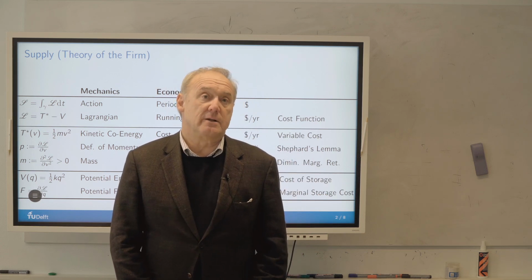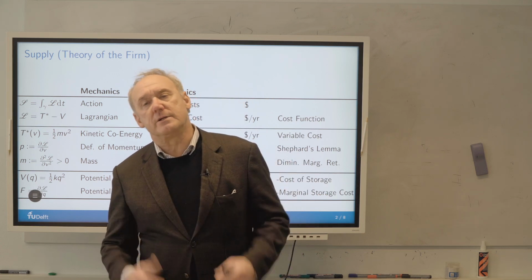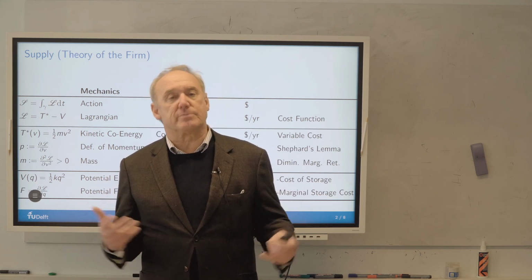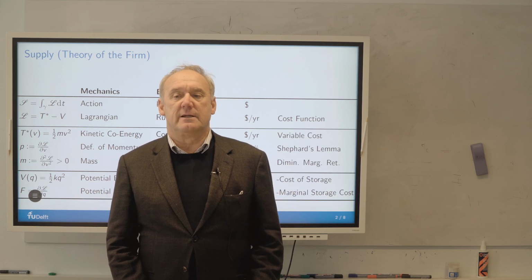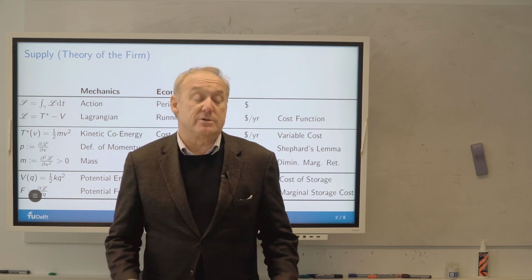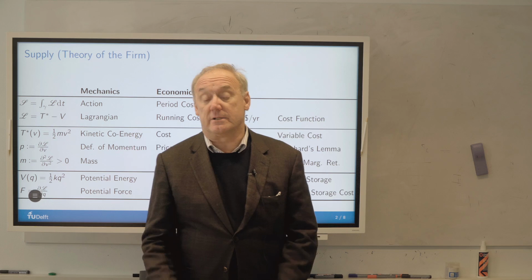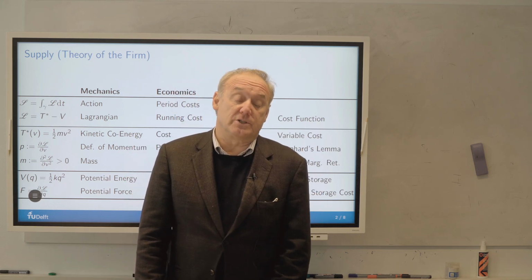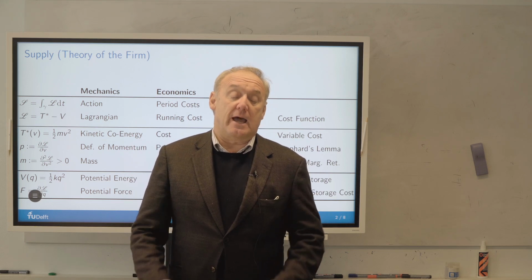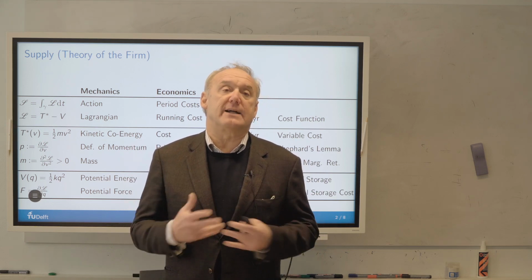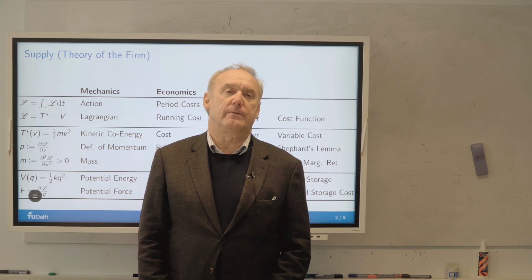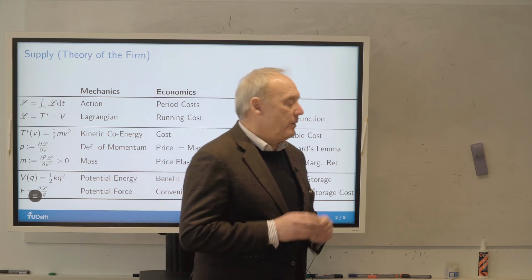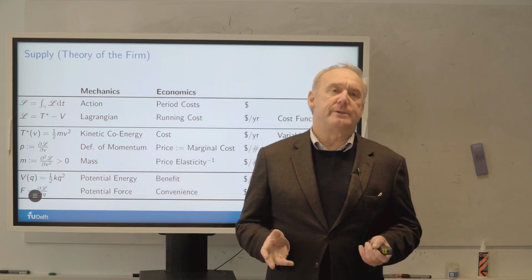So firms focus on profit maximization or cost minimization, things like that. Individuals don't do profit maximization, and profit is not something an individual has. It's more something associated with the business. Instead, they will do utility maximization. So these are quite different approaches, and we just have one approach.